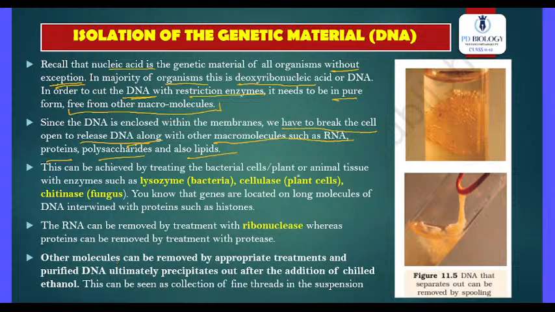This can be achieved by treating the cells with enzymes. Number 1, lysozyme in bacteria. Number 2, cellulase in plant cell. Number 3, chitinase in fungus. Very important, we know this one. By the activity of the bacteriophage, inside the bacteria, the virus inserts its DNA by secreting the enzyme lysozyme. Cellulose dissolving enzyme, that is cellulase, and chitin dissolving enzyme, the chitinase, in fungus are used.